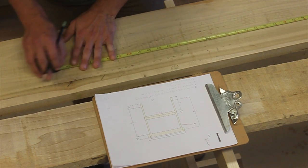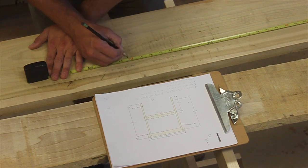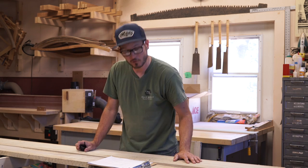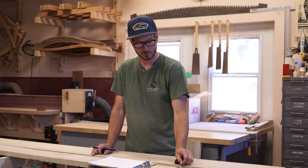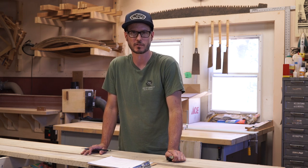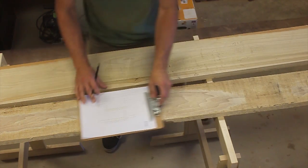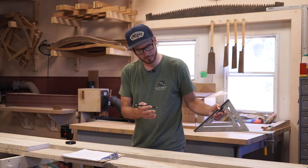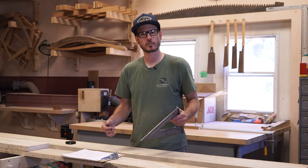I'm going to start with my uprights, my legs at 3-1/4. Since the uprights are the longest piece, that's what I'm going to start with and then try to nestle the other pieces in between. These boards are not the best yield — a perfect board for this project would be about 7 inches wide. As I come down and I know my parts will come out, I'll go ahead and mark the board up. I've gone through and pretty much determined I can get all my parts out of here and labeled them so I know I'm good to go.